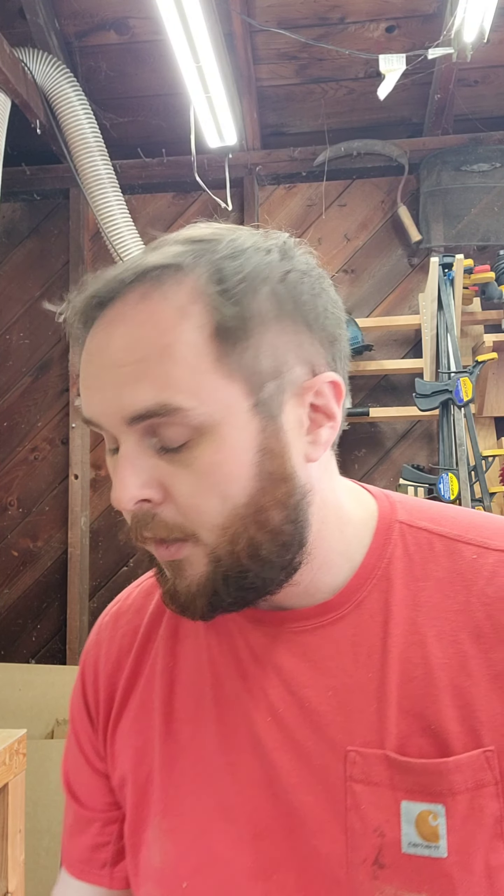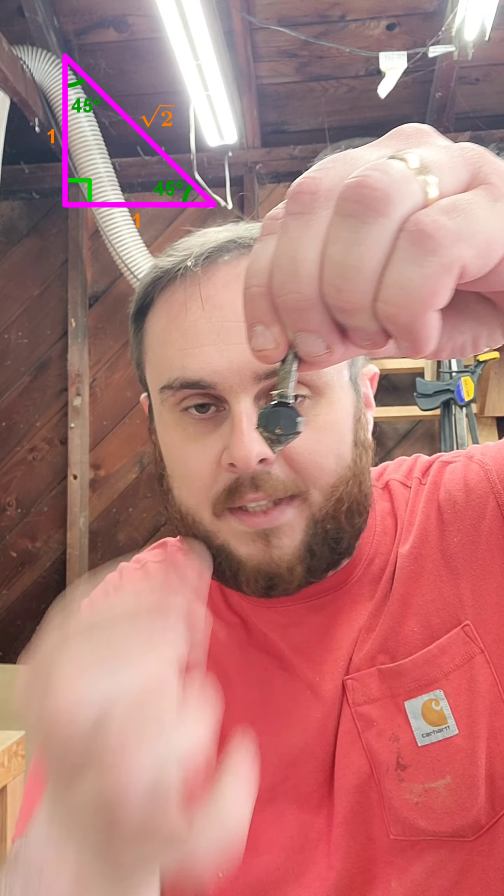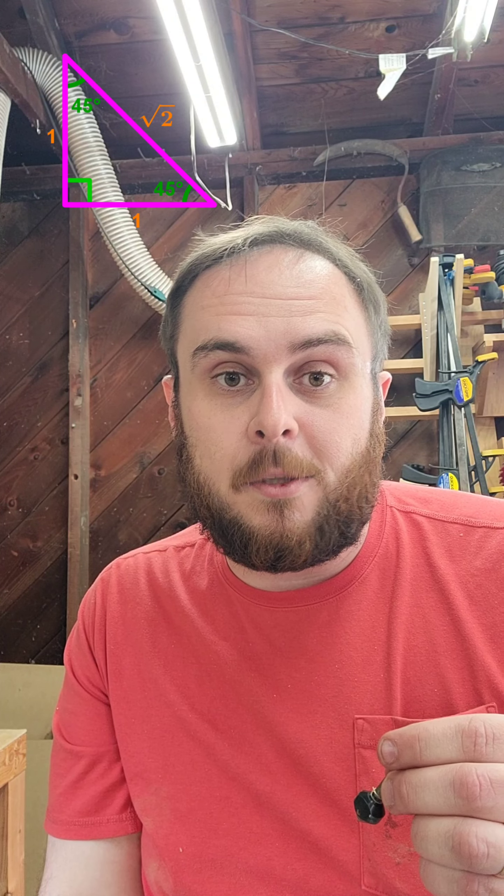The easiest way to do that is to think about the math of how a 45-45-90 degree triangle works. If your bit is traveling through the wood, imagine you're not really cutting a 90 as a whole — draw a line straight up the middle and think of each side as its own little triangle. You don't care about the opposite side at all; that length is irrelevant. What you're concerned about is the principles of a 45-45-90, where the two A sides are equal and the B side is a different length from A.